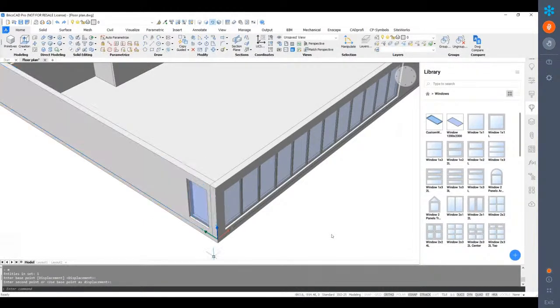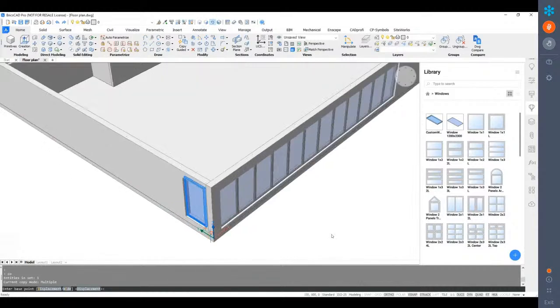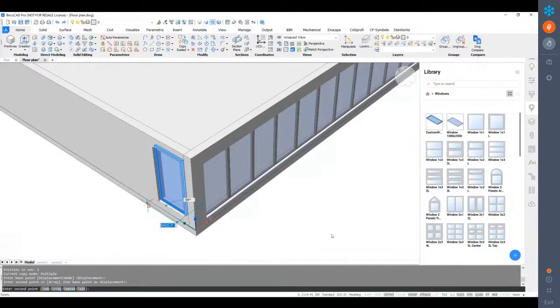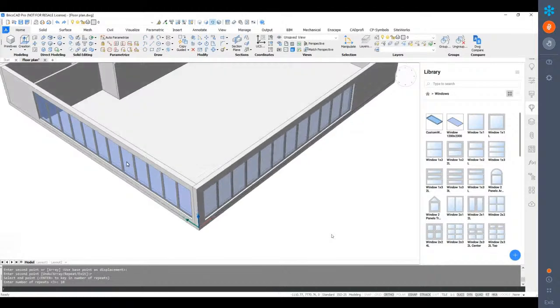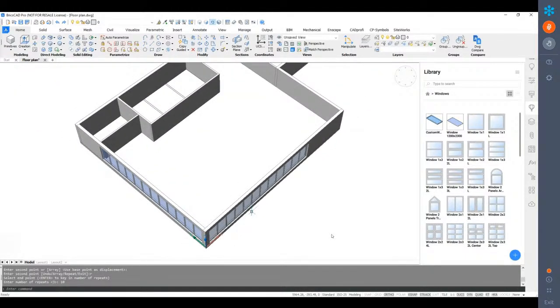So let's just repeat what we did earlier, which is to copy this window a few times over on this side. Similarly, to just make sure that we are mimicking the actual situation. So let me repeat that. And this is about 10 as well. So, yeah. So we have these windows immediately modeled out for us.